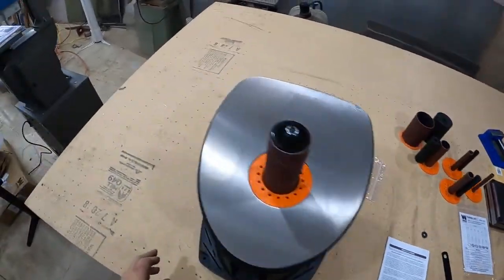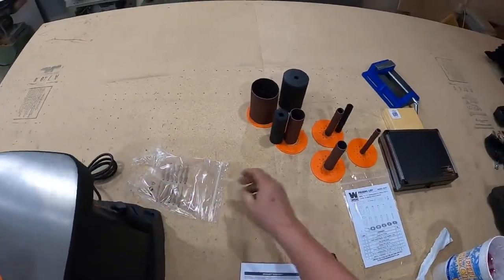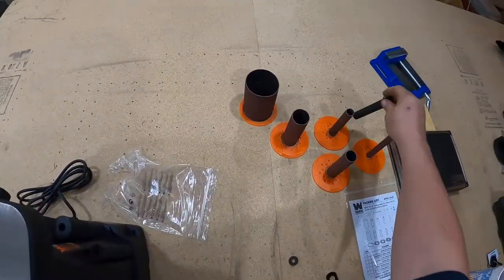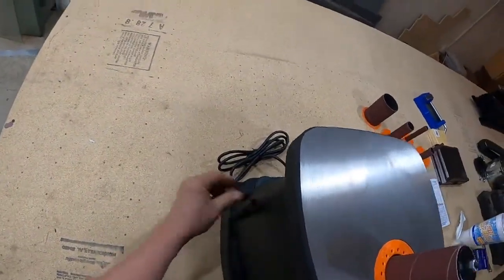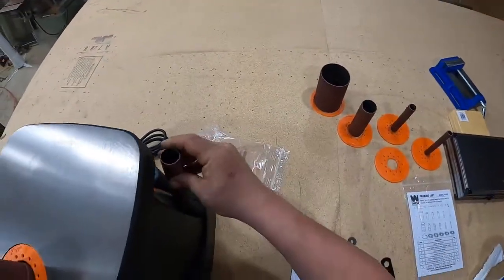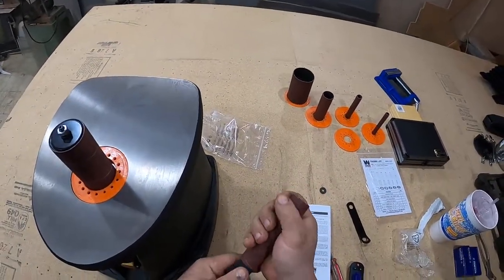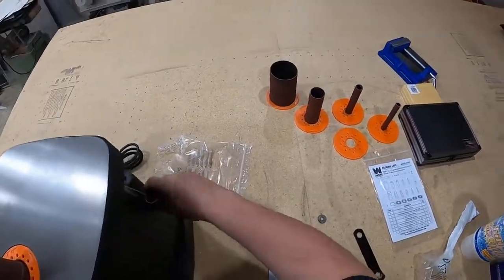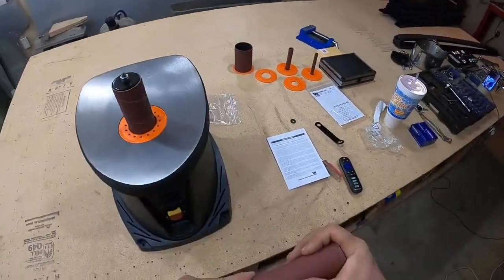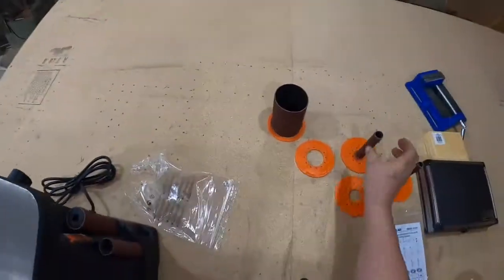Okay. So let's plug her in, see what we got. That was fairly easy. Now, from what I understand, these hold your little things, and maybe they hold your sandpaper too. You put them on there, why would you not have your sandpaper on there, right? They'll hold that and your sandpaper at the same time. So that way when you pop it up, you've got everything ready to roll. Kind of like that.